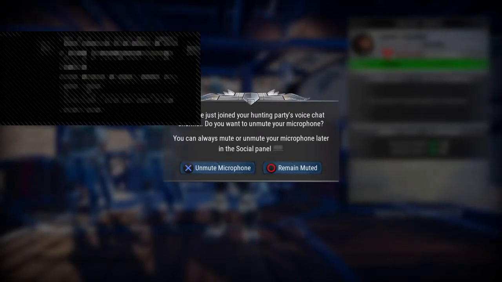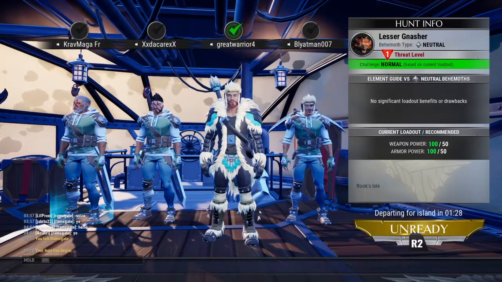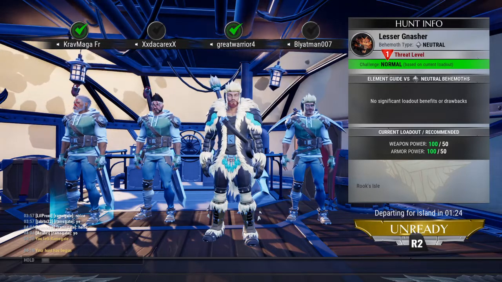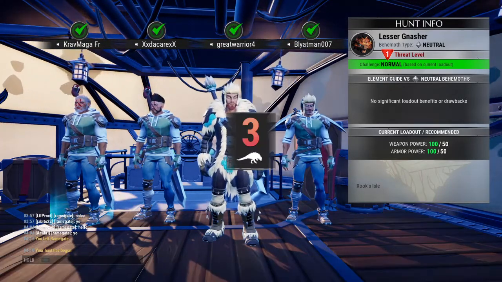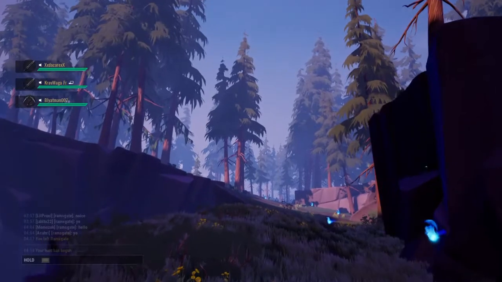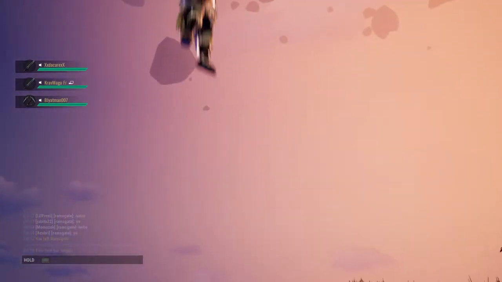You've just joined your hunting party voice chat. Do you want to unmute your microphone? I guess. Let's go, baby! So I seem to be the only person that I've made a set of armor. Also I will be doing guides on how to level up, on how to do things. So if you want me to do guides, you let me know. Your hunt has begun. Here we go. It's my first hunt.